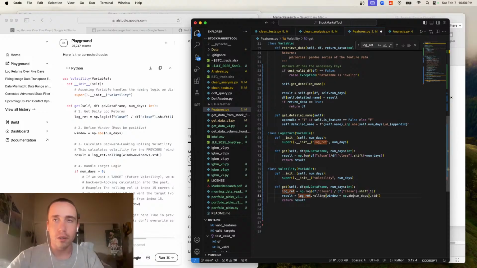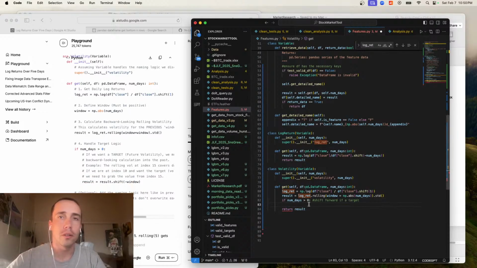So np.abs shift or rolling absolute value of number of days, and then if num days is greater than 0, shift forward if a target.